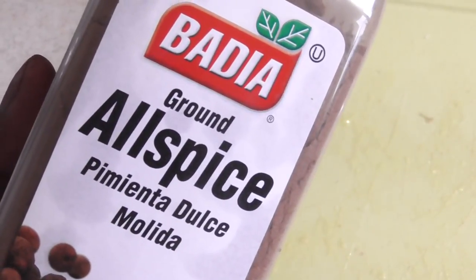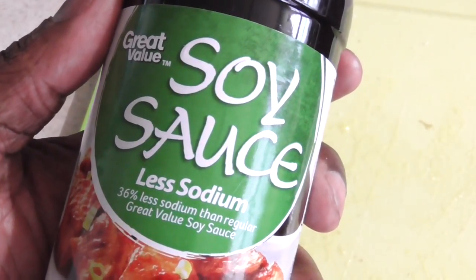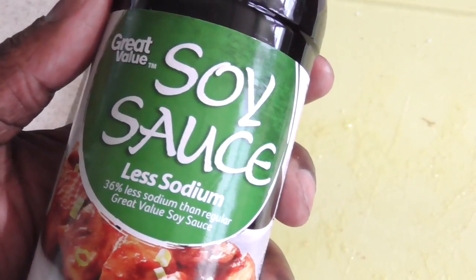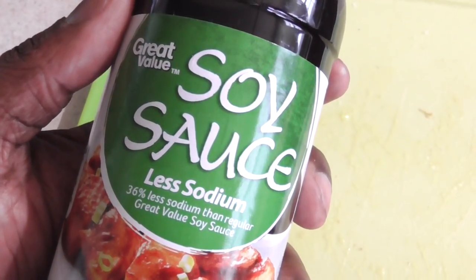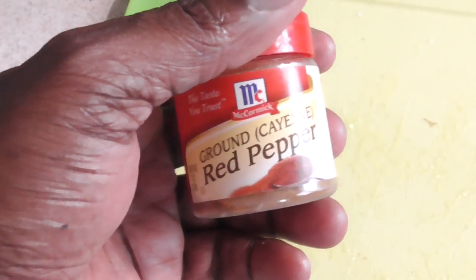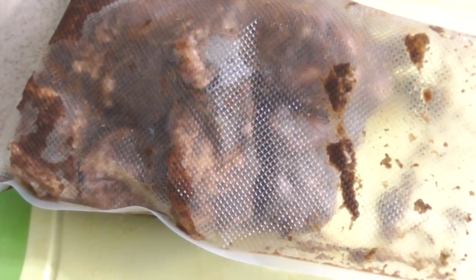I also added this. I did use some low sodium soy sauce. It's a 2-for-1: it gives it color and adds some salty flavor to the oxtails. Added some ginger and some cayenne pepper, and I let all that sit overnight. So let's go ahead and get this browned up.